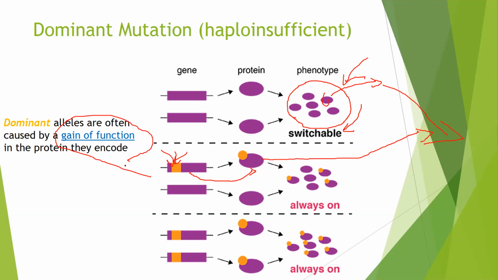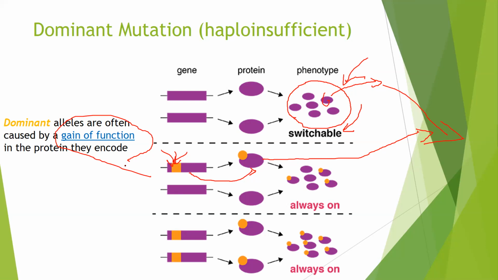Okay, got it, thank you. Is this only specific to phenotypes that are switchable? So this is the only example? This is not the only example, but this is the only example in this class. If you are interested in this, it is very interesting. You can search online to see if there are other types of phenotypes in humans showing the same mechanism. There are many kinds of phenotypes that can fit in this category, the dominant mutation, which is associated with gain of function.